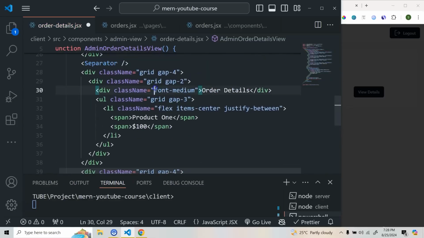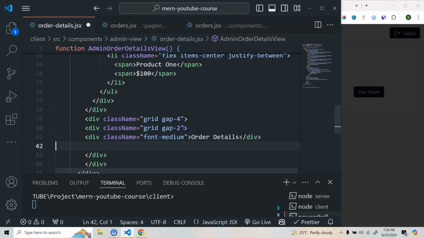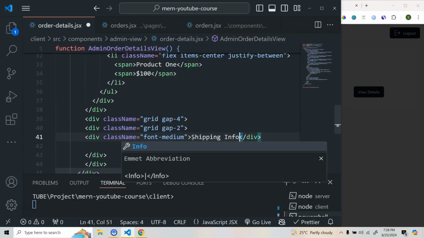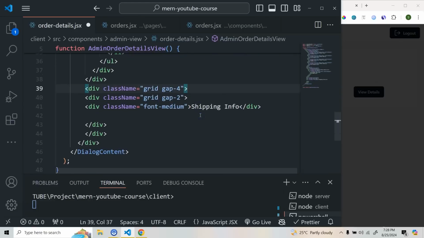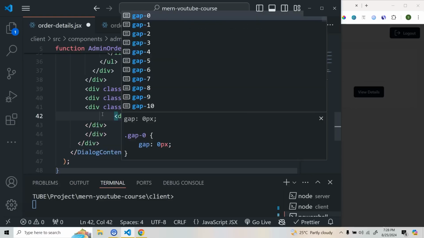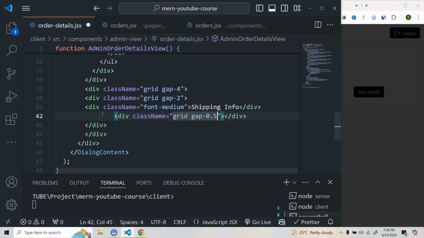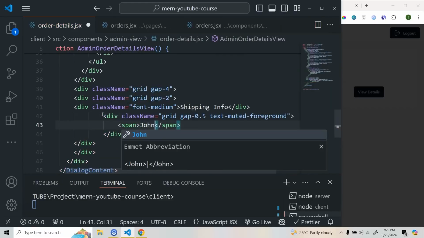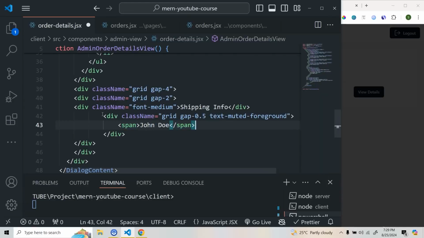and then we're going to take the shipping info or the address info, so we'll do shipping info. So here we'll be rendering the address information, correct? So simply we'll take some div, with a class name, grid gap of 0.5, okay, and text muted foreground, and here we are going to render the customer name, so let's say John Doe, or basically the username.